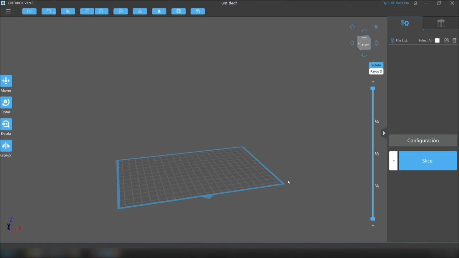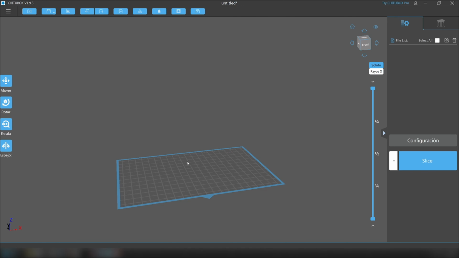So I'm using a very old version of Chitubox because I have all my supports saved here. I just have to export them and import them in the newer versions. But for this demonstration, that doesn't matter because I won't be explaining in depth how to use the slicer, but I will just show you the steps to put to print and mention a few things.